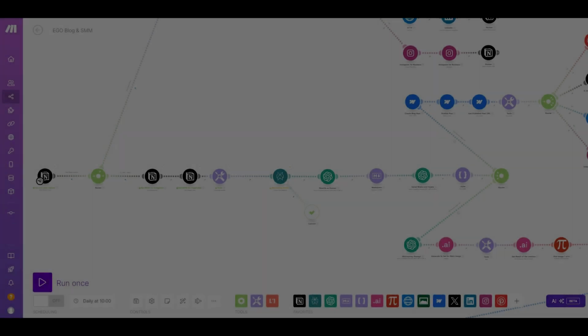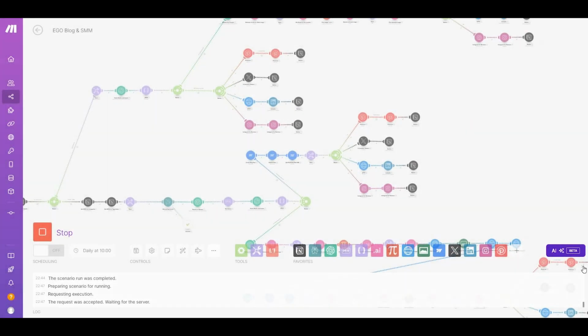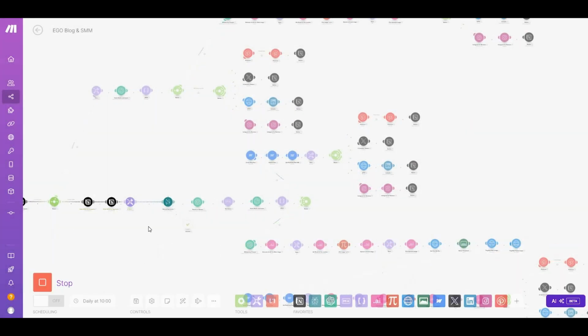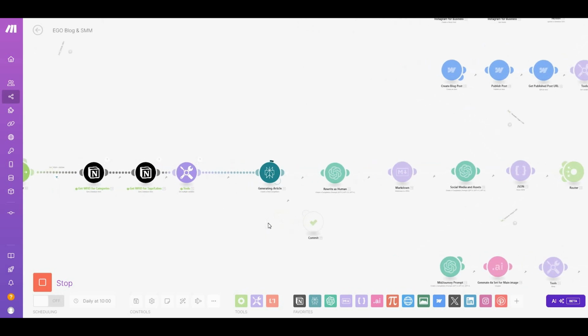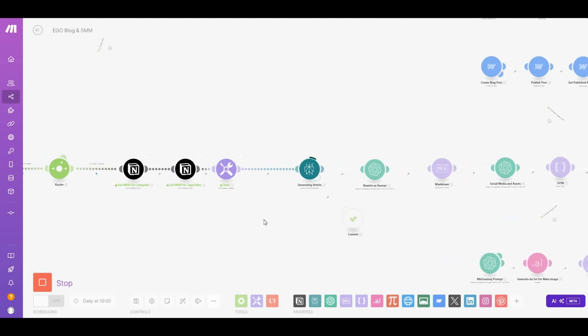Once the automation is launched, Make pulls data from Notion for today's posts with the ready to publish status. We've kept things simple and haven't factored in time slots, but you could add that using both date and time. Currently, if there are multiple posts ready, they will be published one by one. The automation determines the type of post, blog and social or just social.